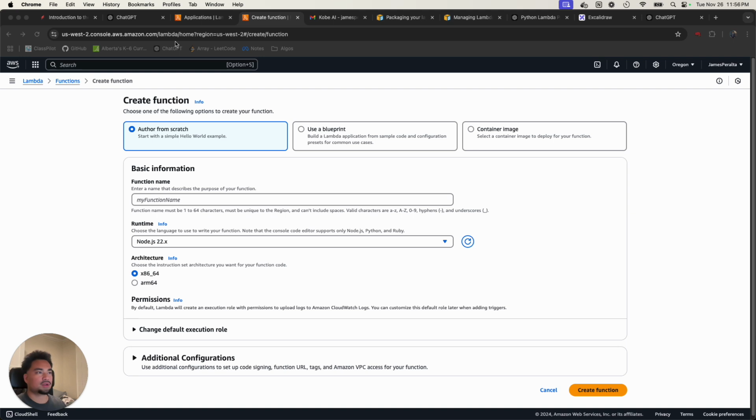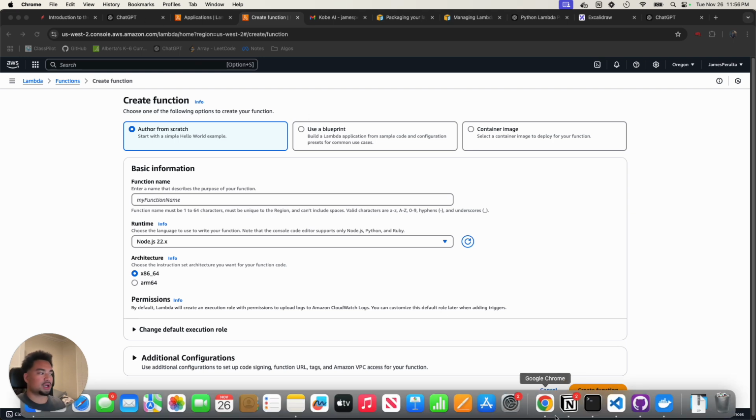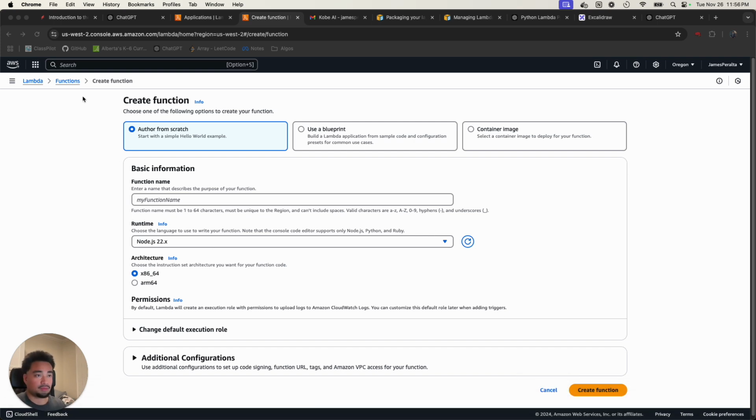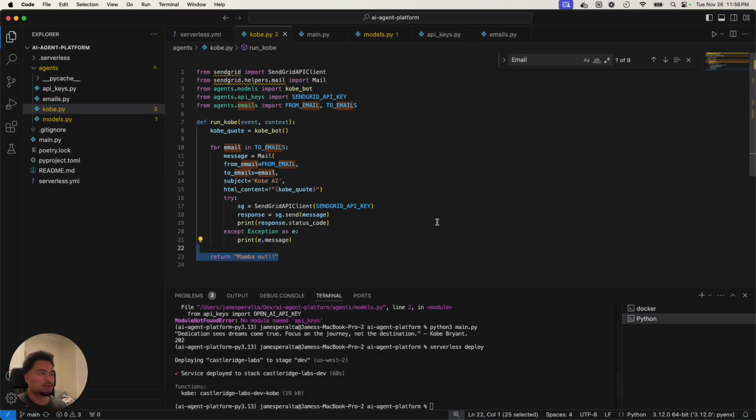So instead, you could use a different concept called infrastructure as code, where you define your infrastructure in your code, and then you could just deploy your infrastructure from your Python code or from your terminal instead of using this UI. So it's pretty cool.